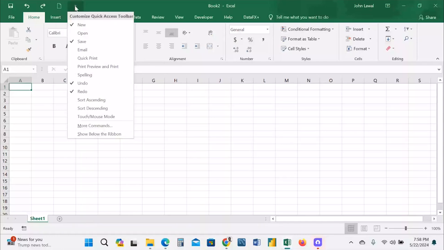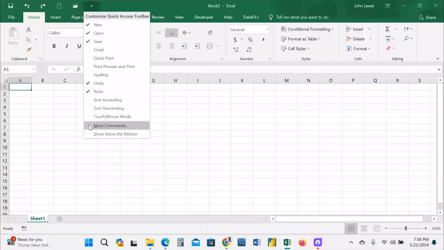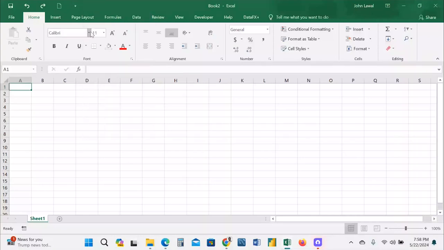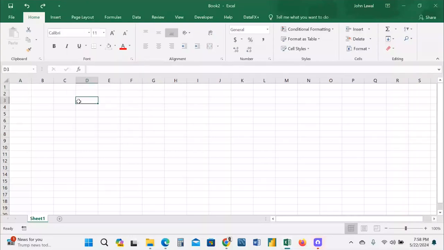So maybe I have something and I want to just go and open. So I can from here get into it and then open. All right, so that's it. And you can have as much as possible, but I don't think I need that. All right, simple is better. So now, okay, I don't need this either. All right, so we're talking about this.